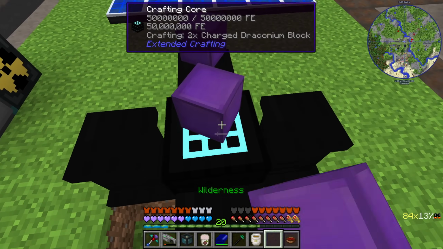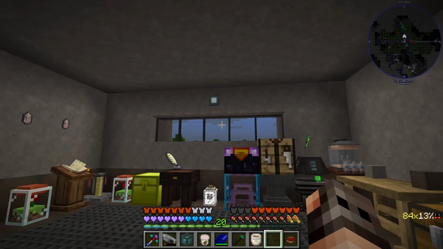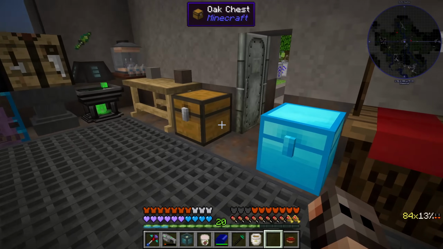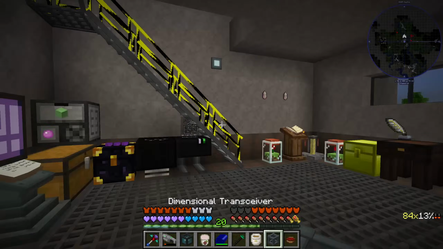But in any case, we're going to have 2 more. The reason that we needed some charged draconium was to get some vibrant capacitors like so. That should be a quest, yes. And I guess if nothing has gone wrong, we should be able to make one dimensional transceiver if I get my quantum entangler porter. Come here. So ladies and gentlemen, dimensional transceiver.